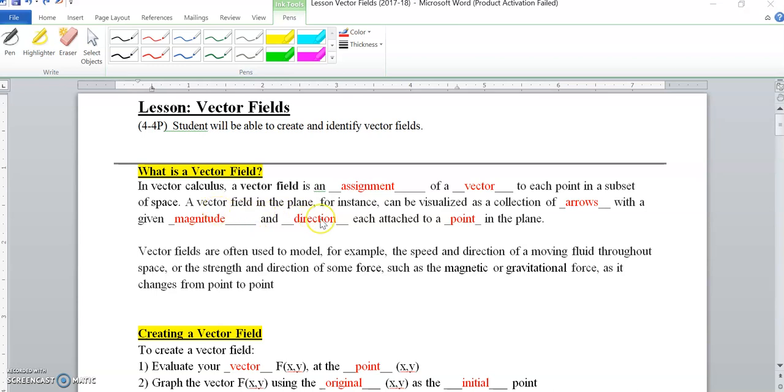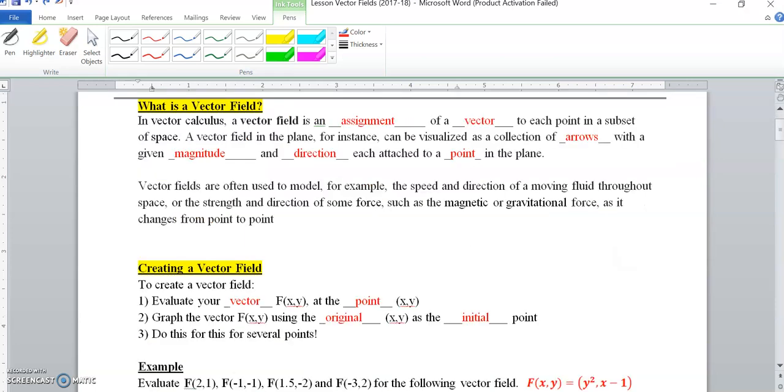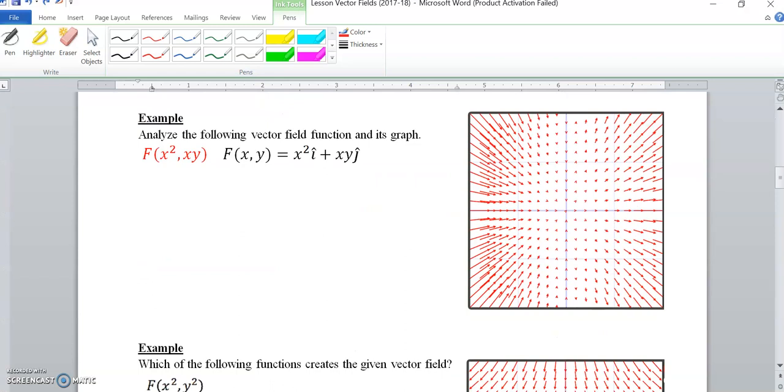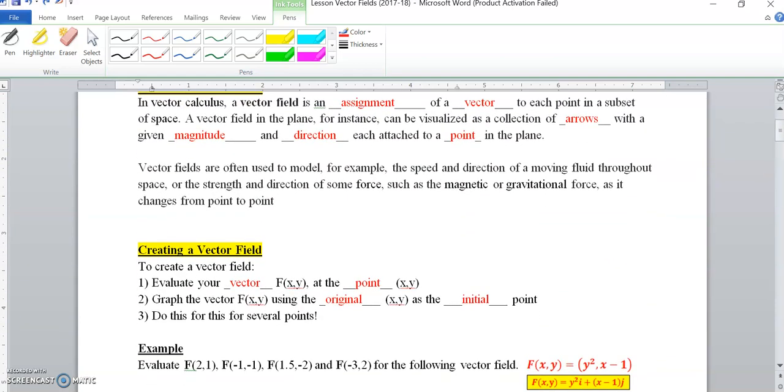So anyways, it says the vector field in the plane can be visualized as a collection of arrows. You'll see that in the activity itself later on. In fact, maybe I'll take a second and scroll down. Here's a good example. So here's a collection of arrows in the field negative 10 to 10. Each one you can see has a little bit different angle, a little bit different magnitude based on how long the arrow is. So that's basically what vector fields are. They're used in a lot of different things to replicate space, fluids passing through space. I mean, it even does traffic patterns for studies of traffic on the highway.